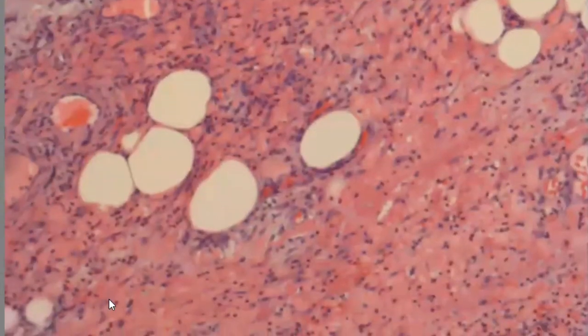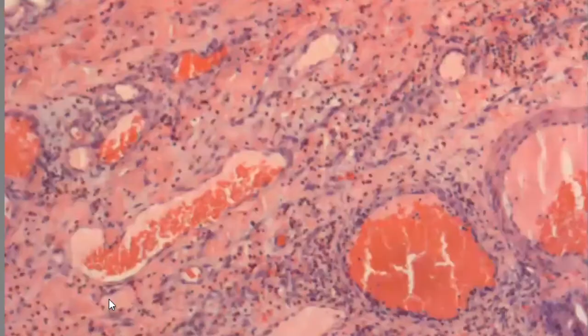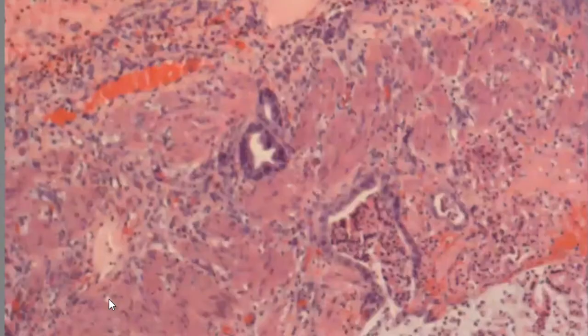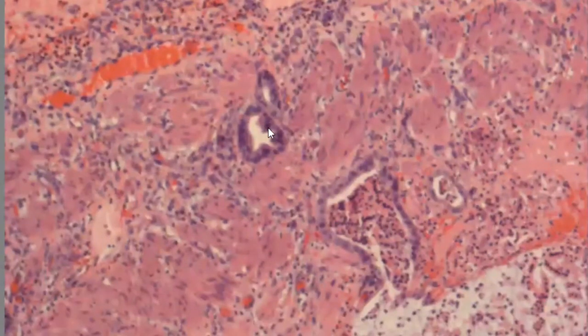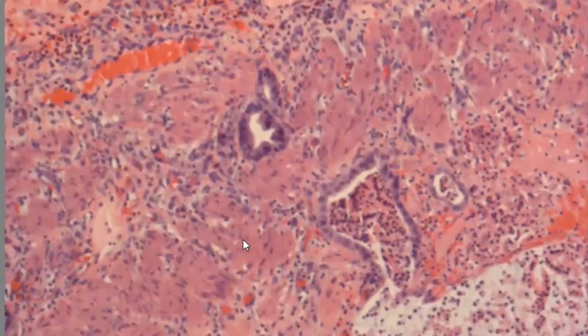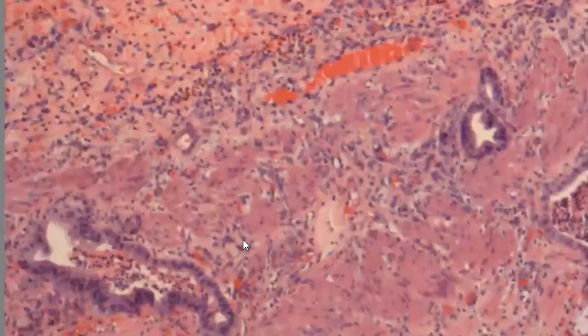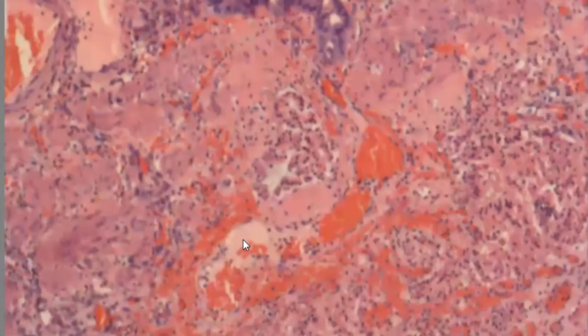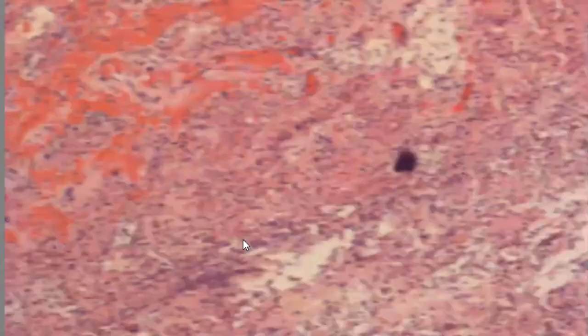And as you can see, in all the layers we have these fine dots, which we will appreciate more on a higher power. This is the muscle layer, the muscle bundles, and these are the Rokitansky-Aschoff sinuses that we mentioned on the low power, and it's herniated here. The glands should only be present at the top, but now they are herniating into the muscle layer, and this is a sign of chronicity, as we mentioned. And all through here, we have this severe inflammation. Let's go to a higher power to appreciate the inflammatory cells.